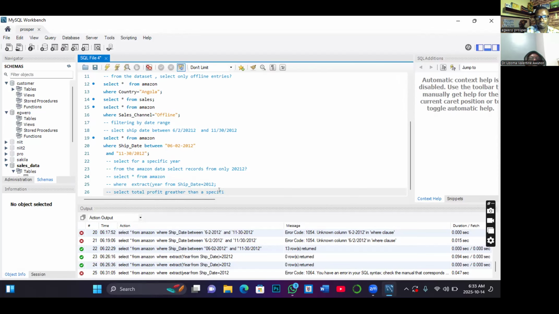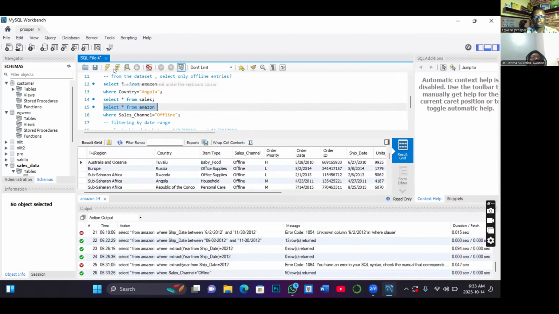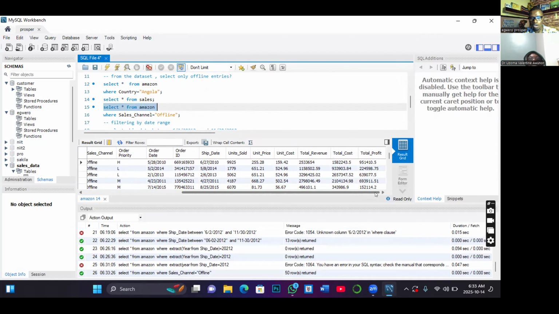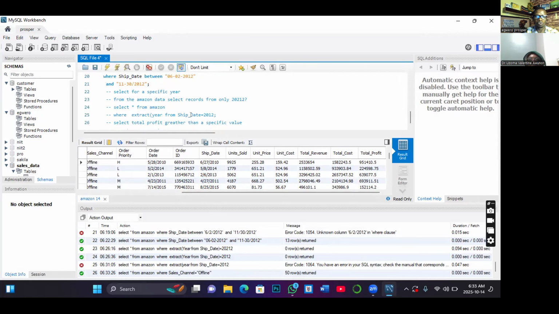So if you look at the values we have under total price, let's just pick one. Let me run this to display the entire record again. Look at the values we have here. Let's say greater than 200,000. They are the only profits we want to see.